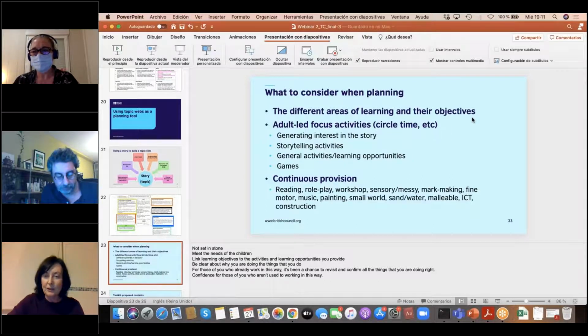We use, and you can look it up, Pie Corbett's Talk for Writing, where children do learn chunks of text off by heart and say it with actions and using a story map to keep them in check. And as it says, Talk for Writing, they talk a story and are able to write it down. If you look up Pie Corbett's Talk for Writing, he's got good resources on the website.